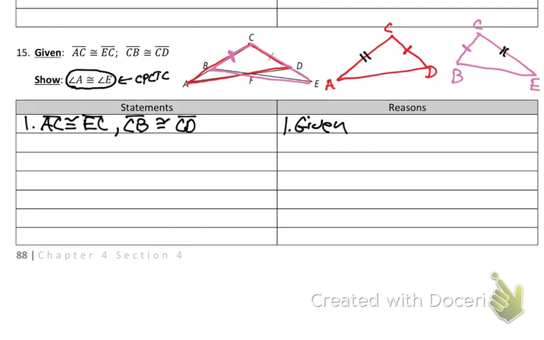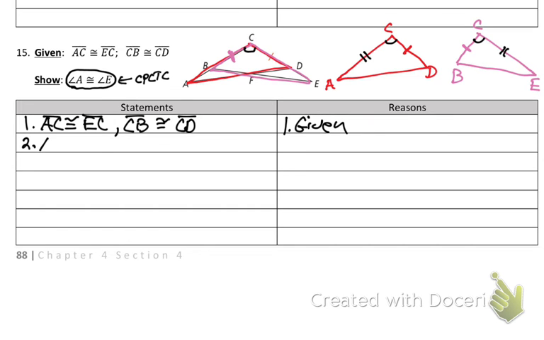Okay, so let's look at something else. Let's look at angle C. Do they share angle C? Is angle C the exact same angle in both of those triangles? Yes. So I could go ahead and put a mark here, which means I can put a mark here, which means I can put a mark here. I now have side, angle, side. So my step 2 is to say that those 2 triangles are congruent.